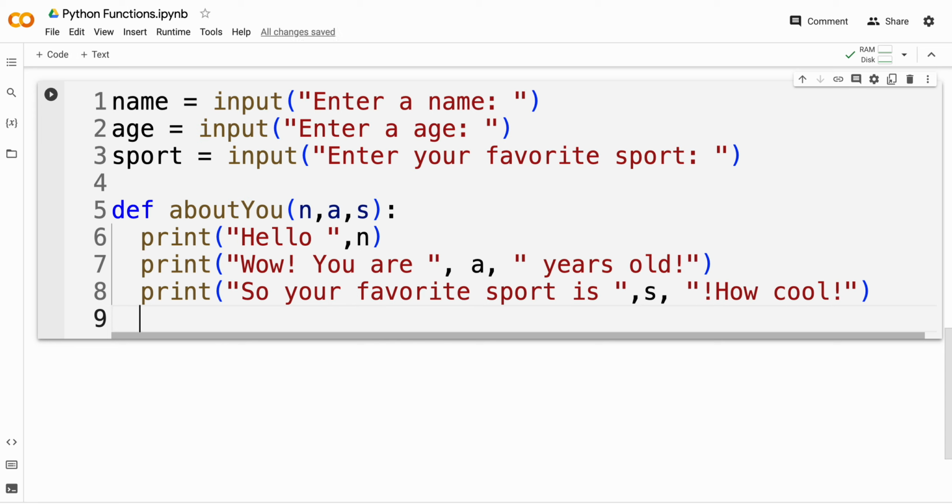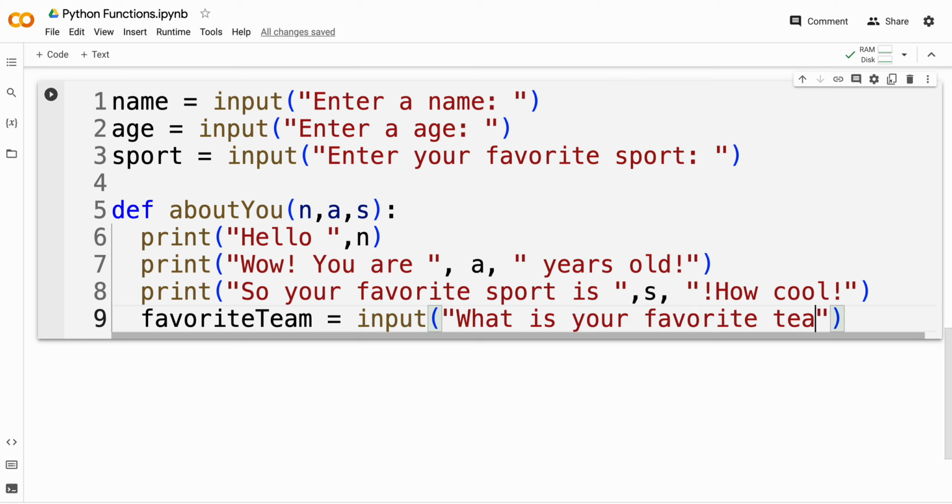So in this case, we could say favorite sport, and we could say equals input. So actually, we'll do it like this. We'll do favorite team equals input. What is your favorite team?